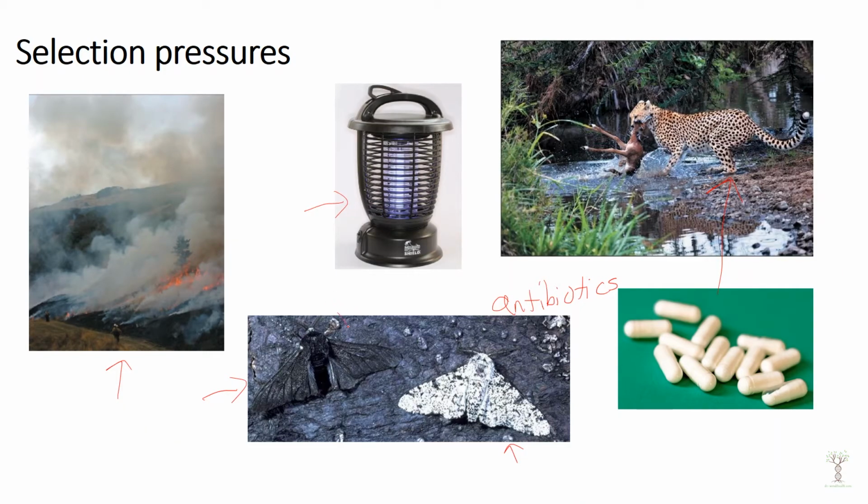So in this example, we can see that the dark peppered moth can more easily blend into its environment than the white peppered moth. Let's suppose the selection pressure is a bird that likes to eat moths. Then the fittest will be the one that can blend into its environment, and the bird that is going to eat one of them will be the selection pressure. So selection pressures are factors that kill a portion of the population. So they act on that population to cause evolution to occur.